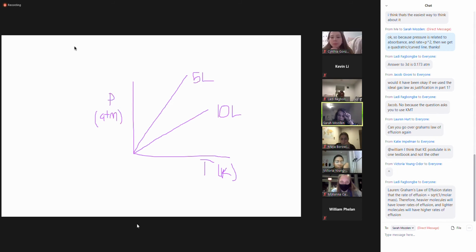Do we have to make like the lines dashed like up to a certain point? So if you were to do that, it would be around like this box here. They would be dashed through. You don't have to, but it does show that you know that it's very unlikely that it goes to 0 K. I don't think they'll take off if you don't dash the lines, but they also won't take off if you do. Okay.